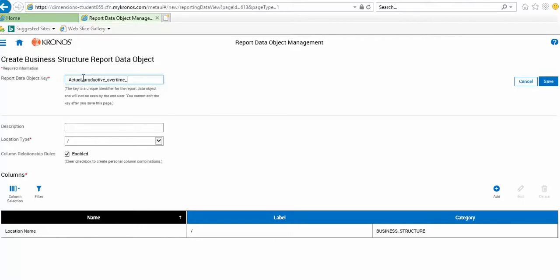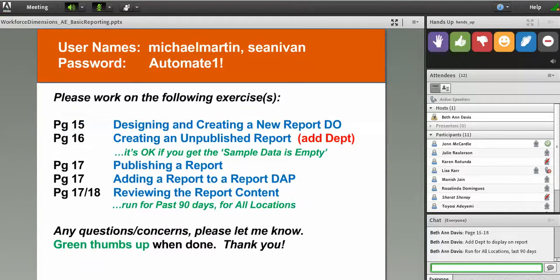Just making a note there in the chat pod of the 3 things that are a little different from what the exercise says. Ages 15 to 18, add the department, run it for all locations 90 days. And I'll show you my end results.